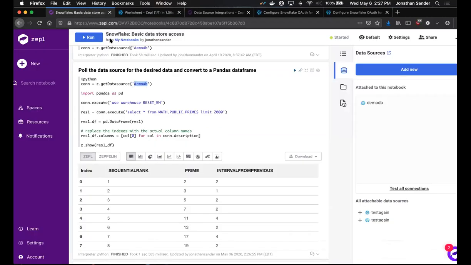Okay. So what have we learned, right? We've learned that you can come in here, your admins can set up the appropriate data sources for you, and you can use single sign-on because it's built into Zepl, and you can even use the single sign-on from Snowflake inside of Zepl, and therefore end up with a fairly great security model for authenticating, not having to put passwords into the system like that. So let's go ahead and shift back to our slides and move on to the next part of this story.